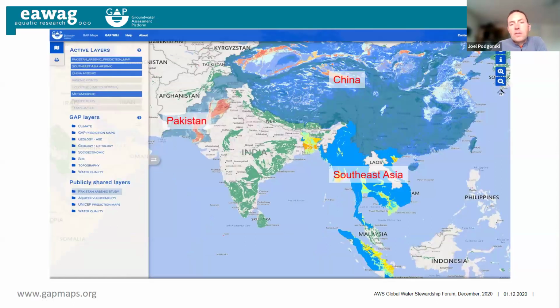And this is just an example of bringing up a few different maps that we've created, all of arsenic, but from separate studies. So from Pakistan, from Southeast Asia, from China, and the other layer shown here would be metamorphic rocks. That's one of the publicly available layers of the geology.